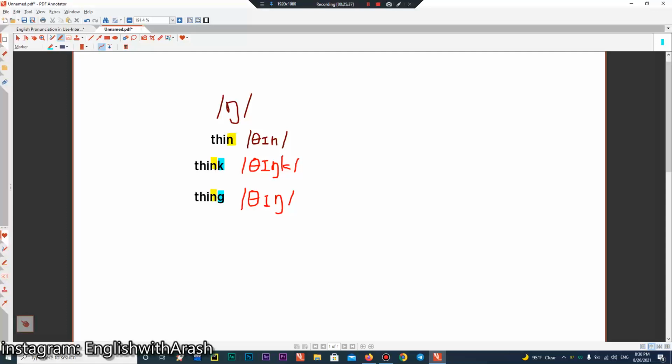So I was telling you, sometimes you just have ne sound, okay? For example, thin, or for example, ban, or tan, something like this. But when you add ke or ge to the end of it, this ne sound here actually changes. This ne sound changes to the sound, like think or thing. You see the change just because you added ke or ge.